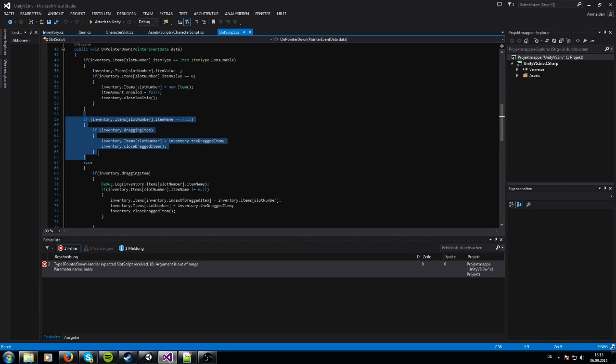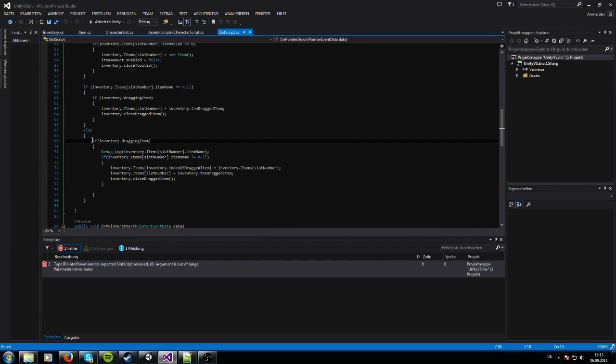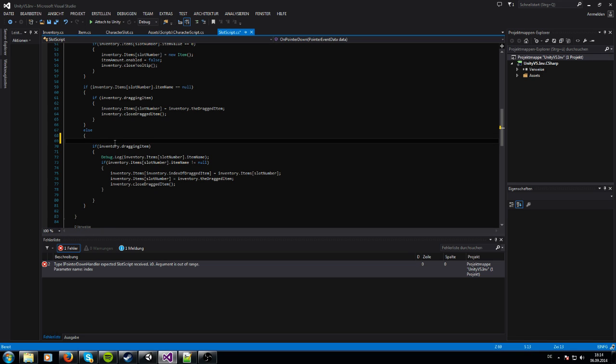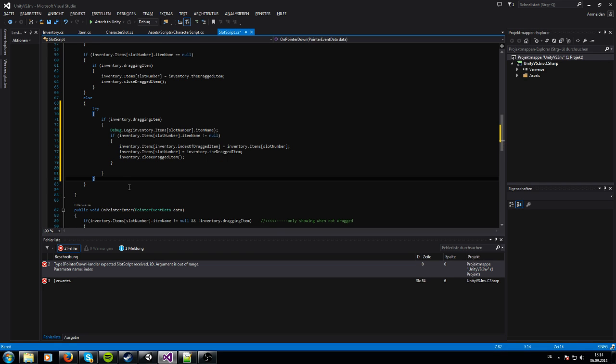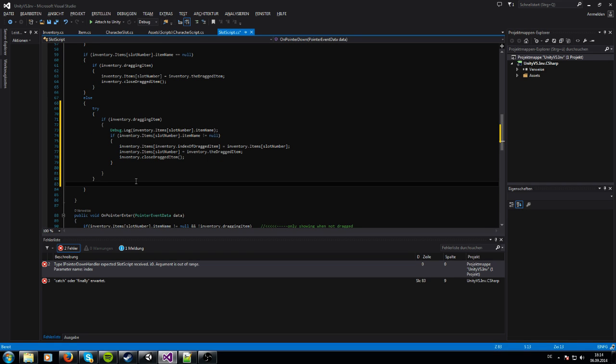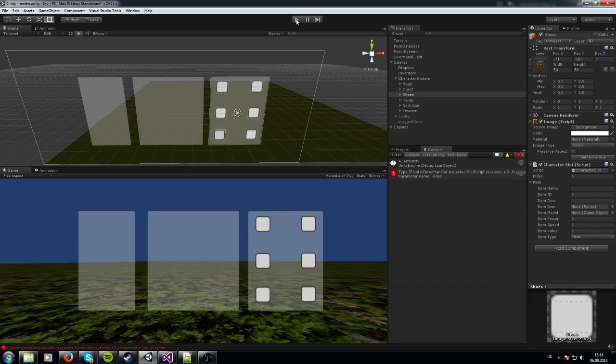That is still possible, but when there's an item in it, we have to catch the exception. So we have to say try and put this in there, and then we have to catch it and only write this. And now it's exactly what we want.